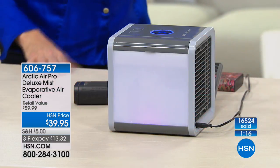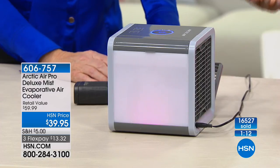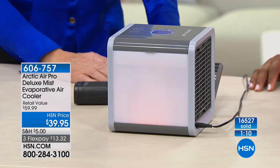We have to be really careful, especially when it gets really, really hot. And this is going to be a great tool to use in order to keep that air around you nice and cool and to be able to get that evaporated mist. And many of you have experienced that, and I'm telling you, it just feels amazing. It really feels so good. It's even better than cold air because it's moisturized air, humidified air, which makes it extra cooling. And so the benefit is that this is personal cooling, 45 square feet.